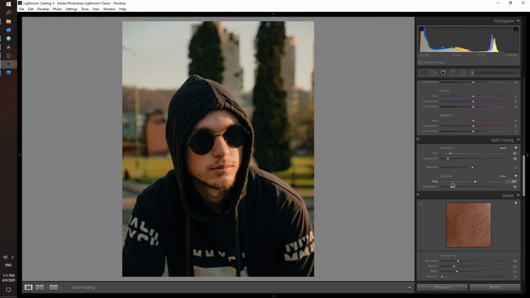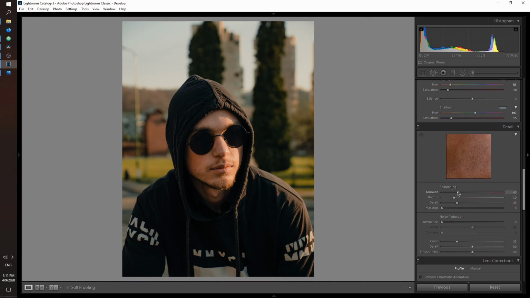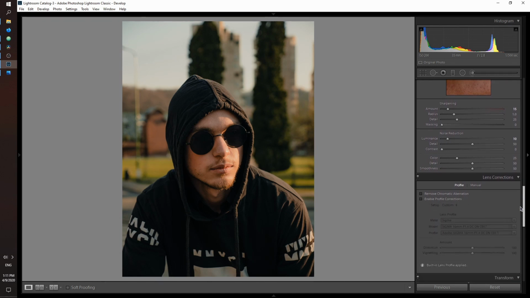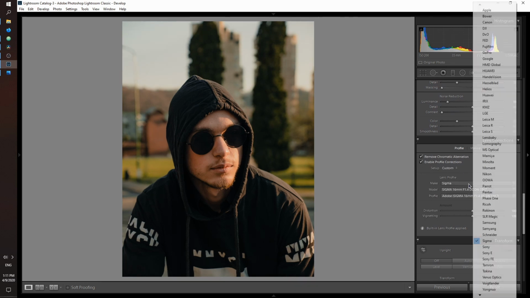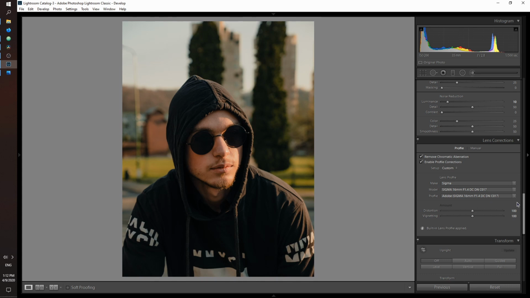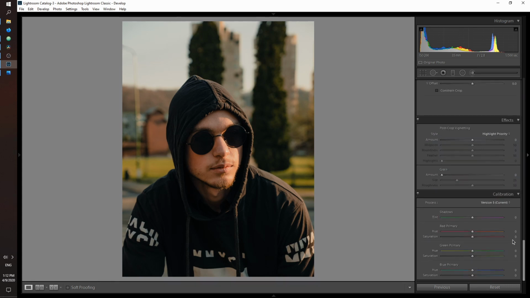Okay, that really looks good. We're not gonna touch the balance slider, so let's move on. Sharpness around 15 and noise again around 10. Lens correction as before, and now down to calibration.